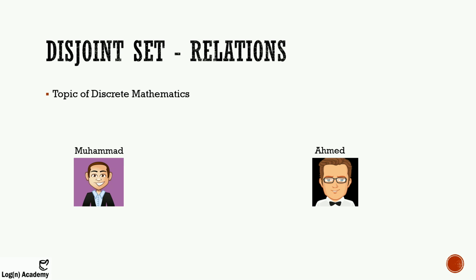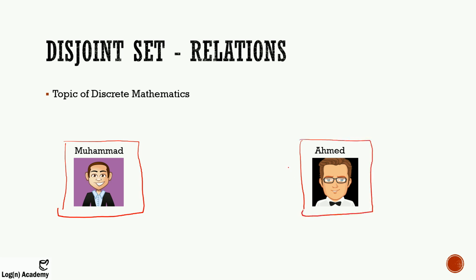So let's say we have two people here. There are two persons. We have a person whose name is Muhammad, and we have a person whose name is Ahmed. So Muhammad will be a part of some family, correct? And Mr. Ahmed, he also has a family. Right now, what information do we have? We have only this information that Muhammad is a person and Ahmad is a person. We do not have any information about their families, their brothers, their sisters, their parents, their kids.